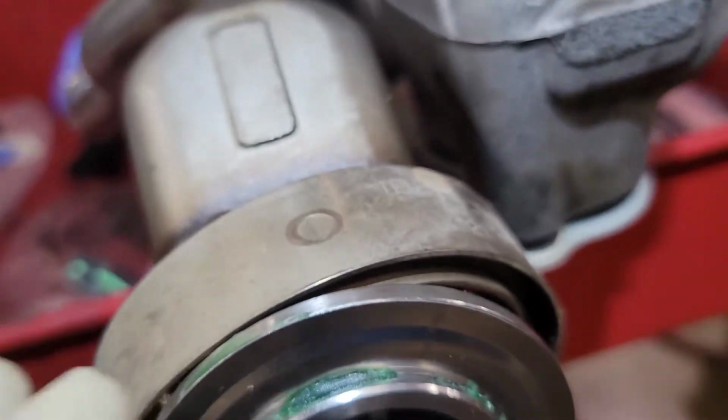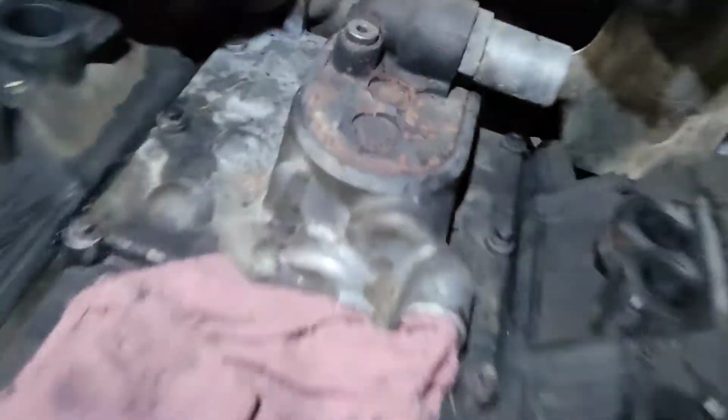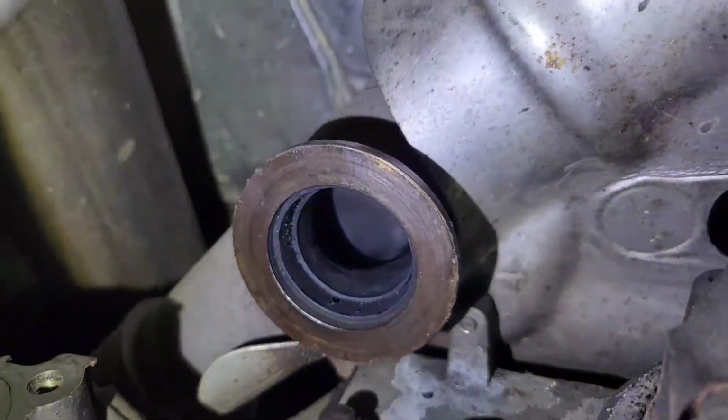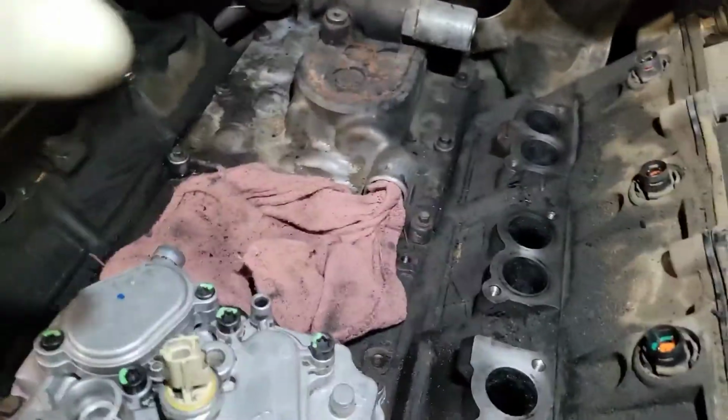Now you can see on the inner edge of this EGR cooler, there's a notch sticking out. Well, that notch can create a very difficult situation for you if it doesn't line up perfect. That notch has to go inside that pipe in the back, right in there. It sits back in there, and the flat part of that pipe is where the gasket rides. That is the trickiest part of this whole job.